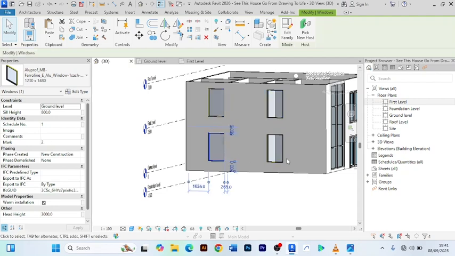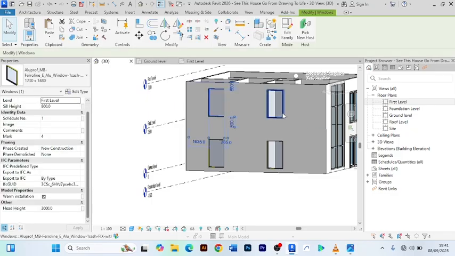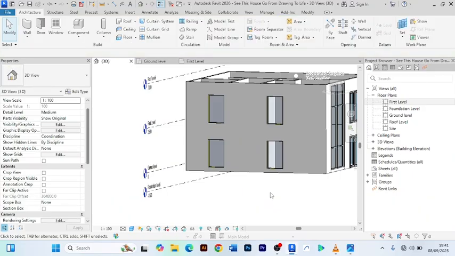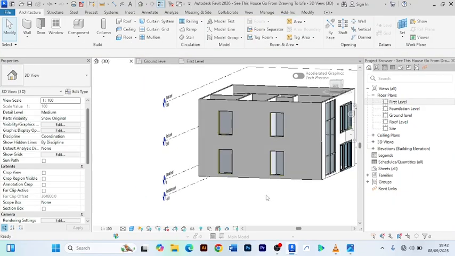So when I click on this, after holding control, I make sure the head height is 2.5. That's because the door head height is also 2.5. You select those two. You also change here the head height to 2.5. The head height is in the properties. So yeah, just like that. Now we have this side sorted with windows.